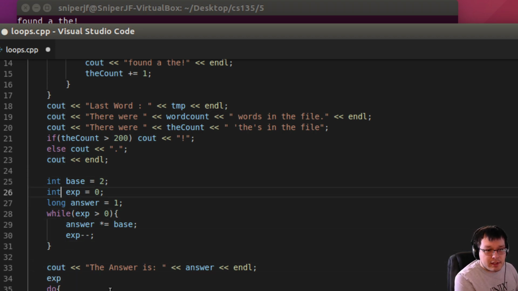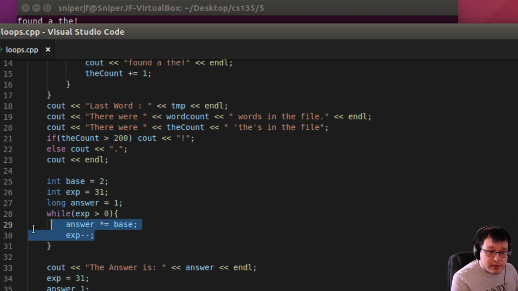So this is not as exciting though. Let's go back to doing 2 to the 31st power. So exponent we need to reset back to 31. And answer we gotta reset back to 1. Okay, so from now we can still have the same code inside, like that, and we can still have the same check.